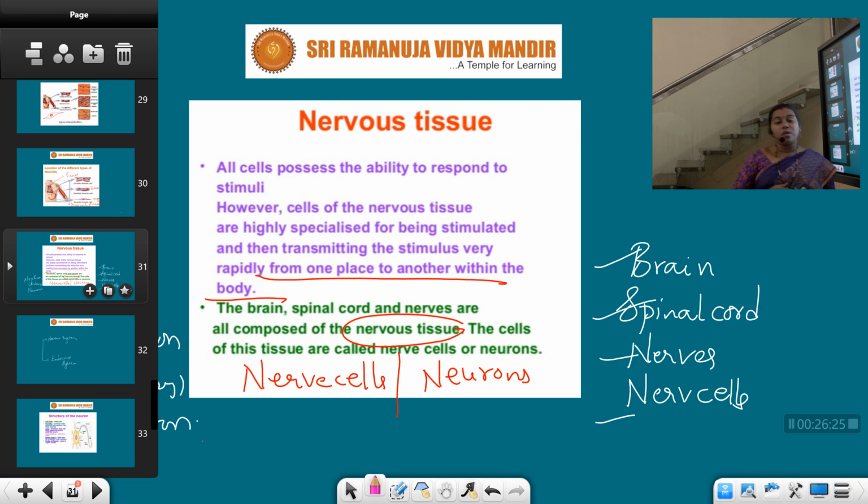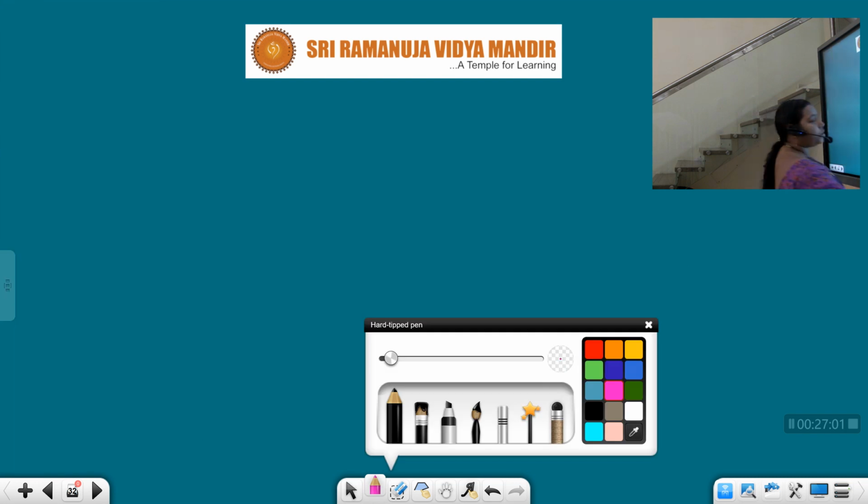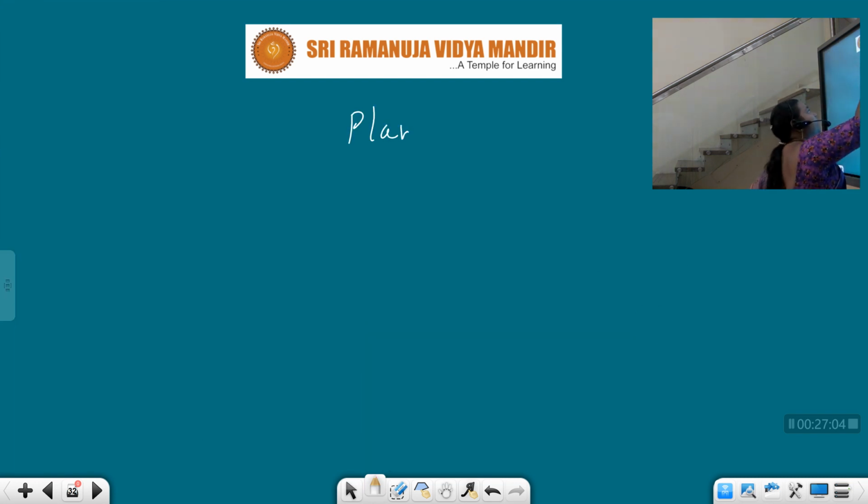And meristematic tissue is over. Next, permanent tissue. Permanent tissue is again divided into 2 types, students: simple and complex. Under simple, we learned parenchyma, collenchyma, sclerenchyma. And under complex tissue, xylem and phloem are there. See children, you all should have proper clarity about the mind map of the tissues, both plant tissues as well as animal tissue. You need to memorize or practice this plant tissue mind map.